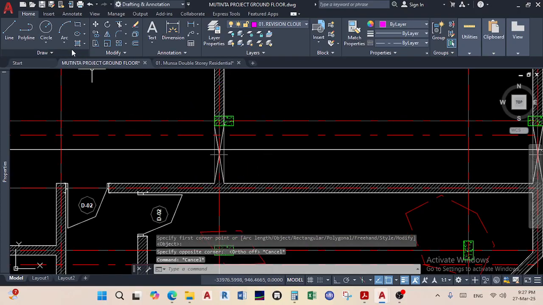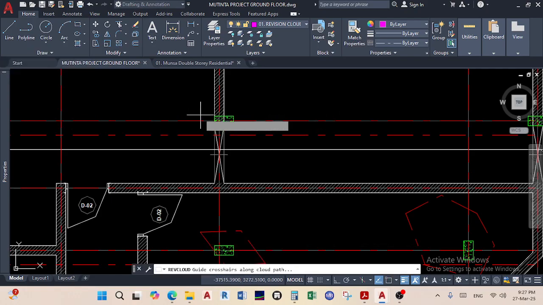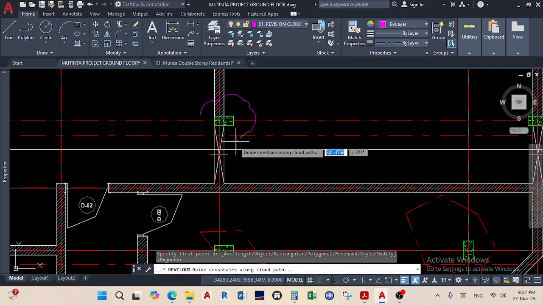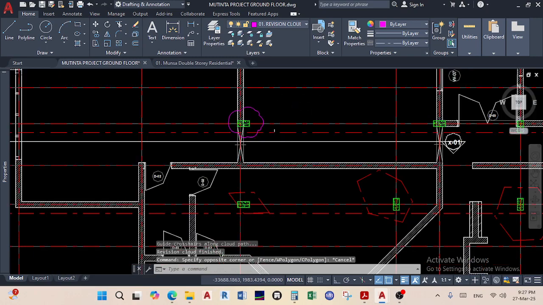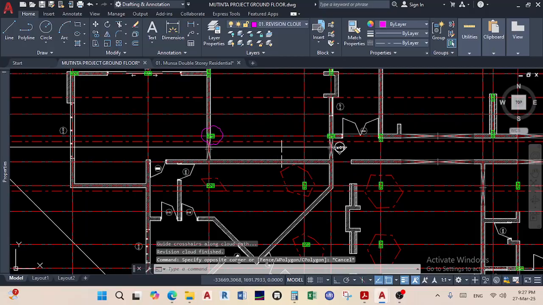If you do not want a rectangular revision, you can also do freehand like that. And then you click like that. Works. And it's really small.